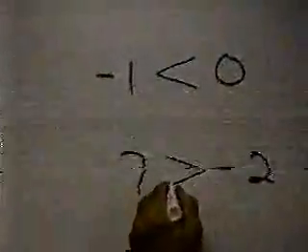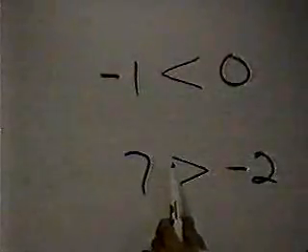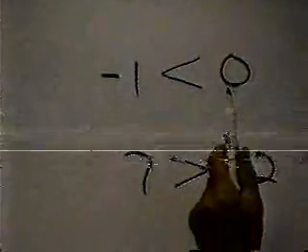All right, up here, the next one is 0 is greater than a minus 1. 7 is greater than a minus 2. Now, see, you do not have to read from left to right. You can read from either direction. And in my opinion, it's best to read it as what is the largest? Greater than. Largest, greater than. Over here now, positive 2 is greater than a negative number.